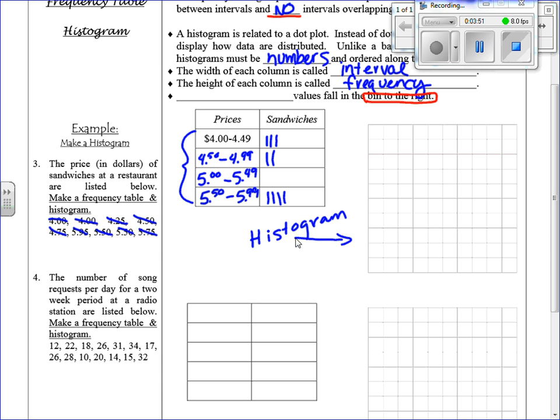First thing I'm going to do is create the intervals that we made here on our frequency table. So my first interval, I'm just going to go 2 blocks and call it 4 to 449. I'm going to change colors of it so it's easier for you to see. You certainly do not need to do that. My next interval is 450 to 499. If you can't see what it says, you should turn up the volume to hear.